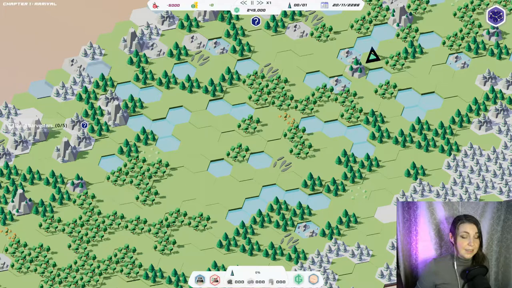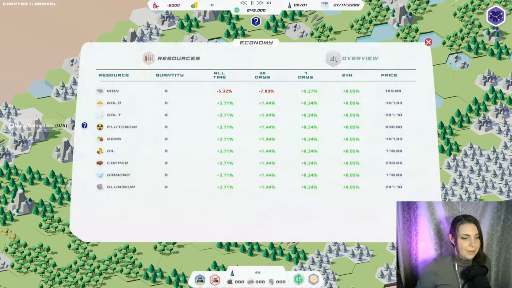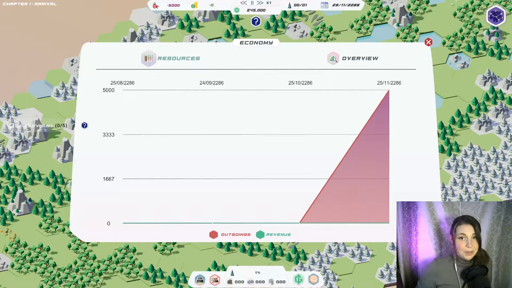Next to that on the right hand side we have the economy menu. So this will tell us what resources there are overall, the quantity that we would be collecting, as well as the value for each of the resources, whether it's going up or down. And then we also have the overview, which is showing us how much outgoings we've just spent on taking down those forests. So it seems a lot at the moment, but trust me, it gets quite detailed.